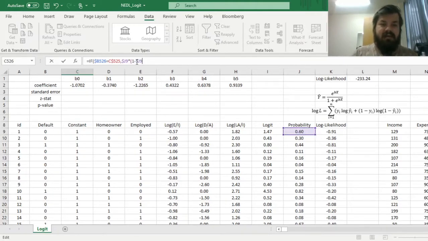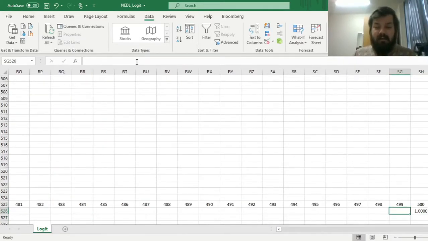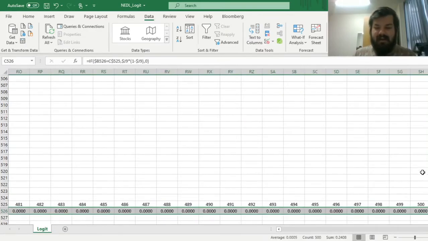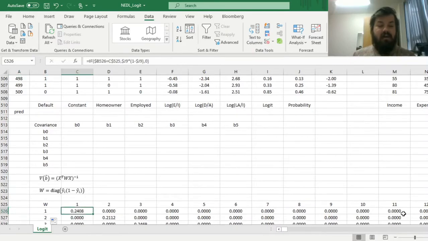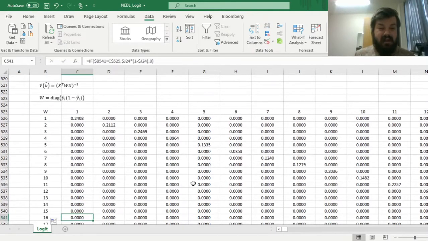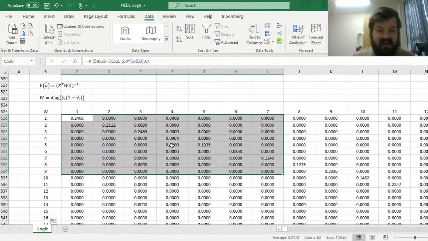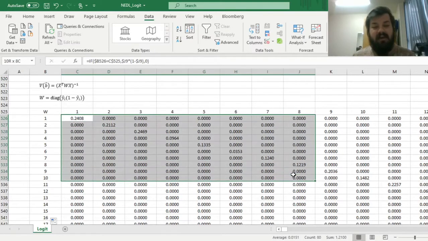Locking the column here as well. And if we are not on the diagonal, we just return 0. And here we can use Ctrl right and bottom right clicking it all the way down. We can calculate the whole weighting matrix. And we can see that on the diagonal we have got variance estimators, them being quite different and being the highest, the closest they are to 0.5, as expected.